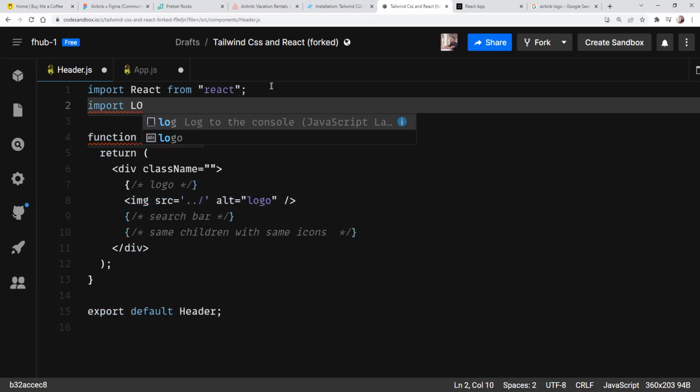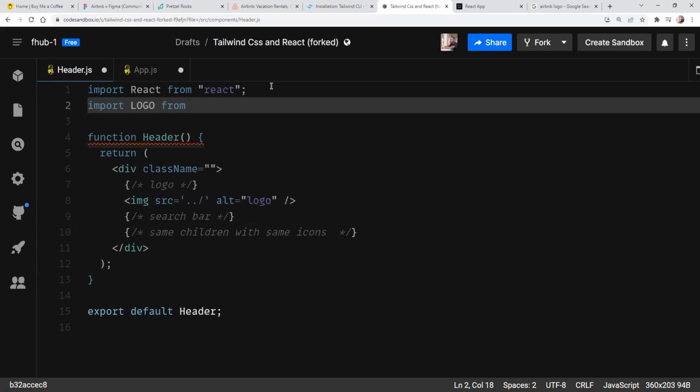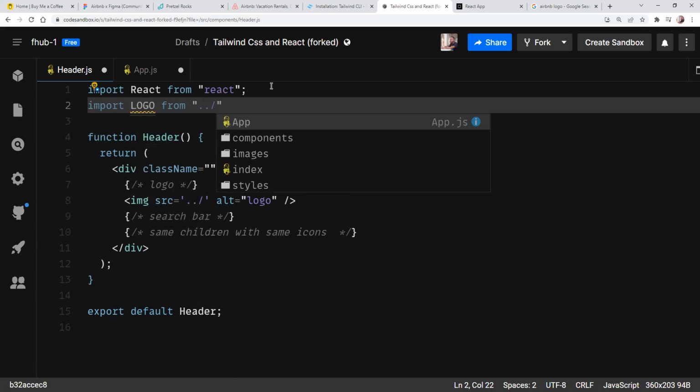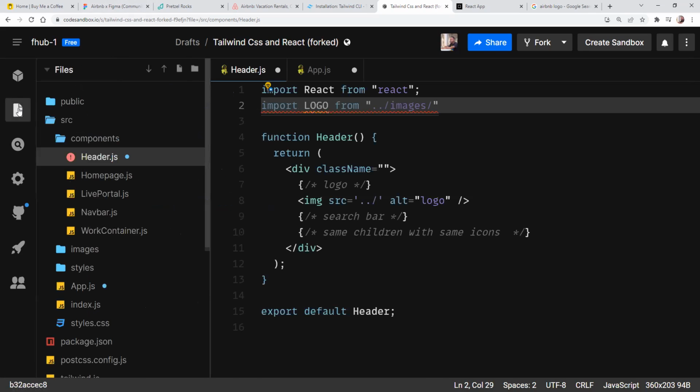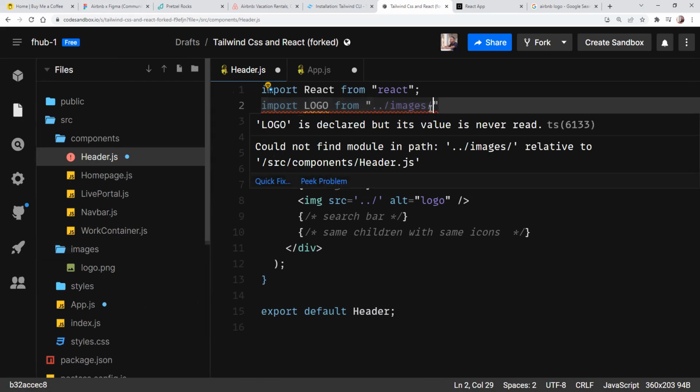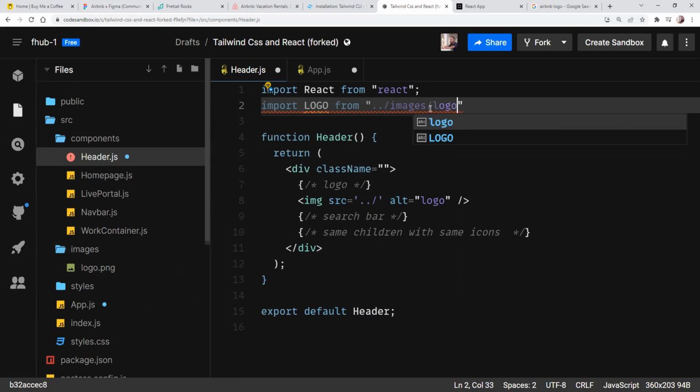Import logo from images. Make sure the images path is correctly spelled. So images/logo.png.